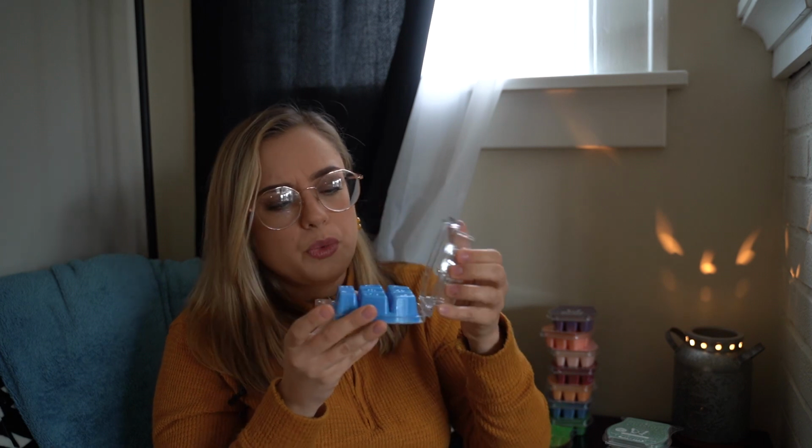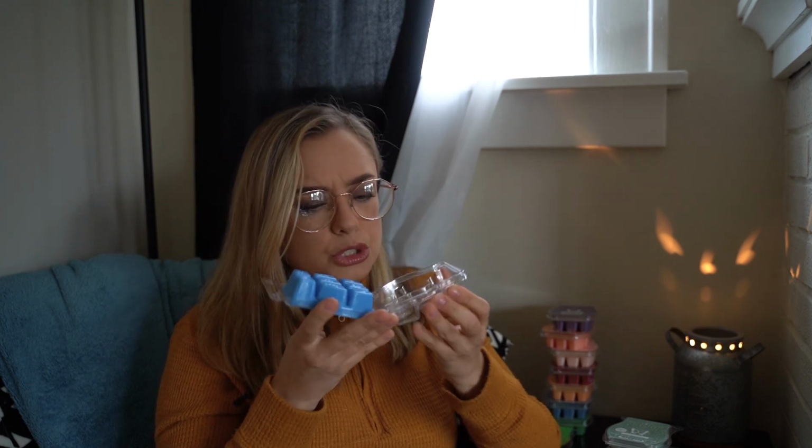This one is Lake My Day. I love the little canoes on the label with the little paddles. Very Adirondack-y looking. So love that. Love the color again. And this one, try to squeeze it. This one is a lot stronger for just cold sniff than the last one. And this one's definitely got much more of a sharper citrus scent, a little less smooth and sweet. The last one is smoother and sweeter. This one is sharper and more citrusy.